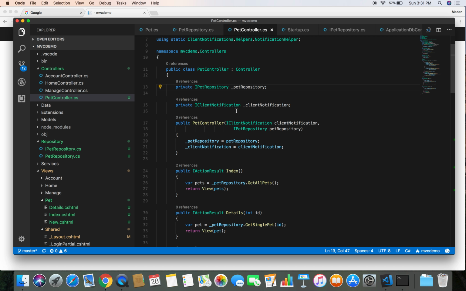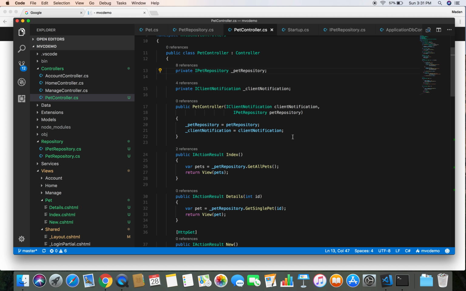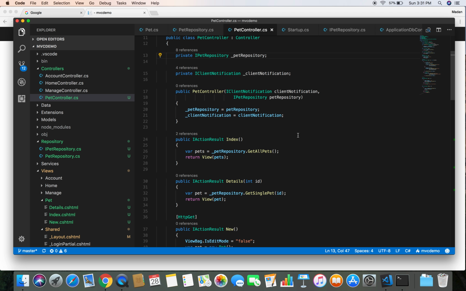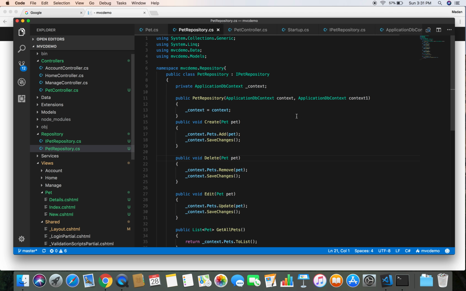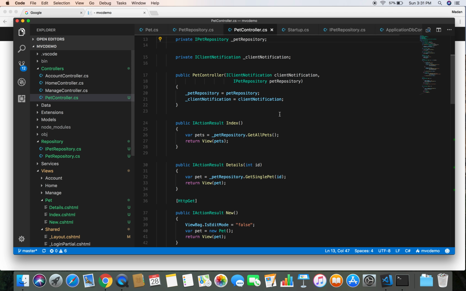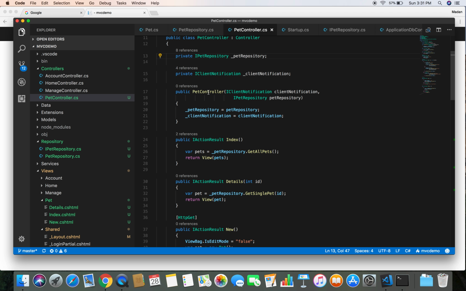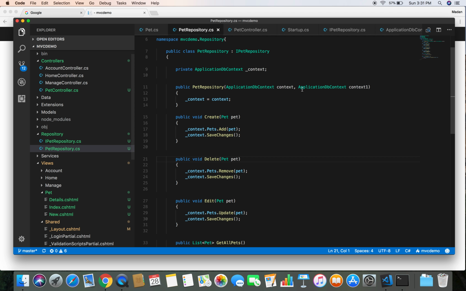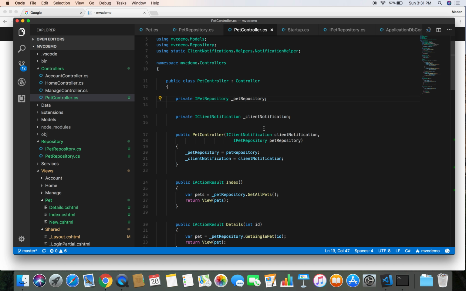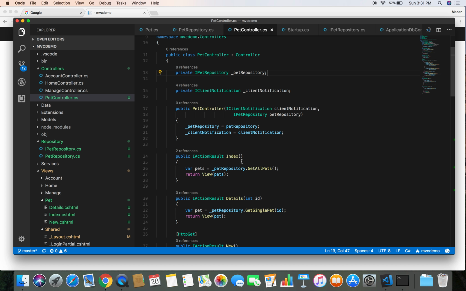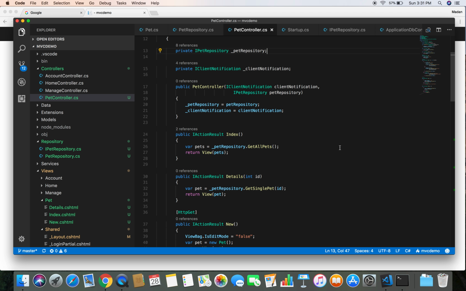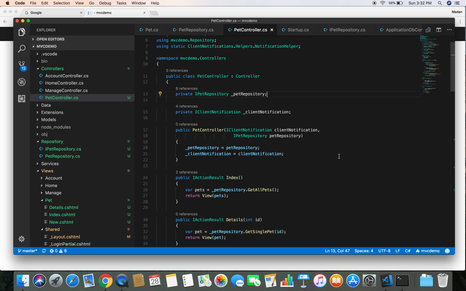In this way, we can remove the dependency between the classes using dependency injection, and our code becomes more future proof. Whenever we need to make any changes to our PetRepository class, we can go over and make changes without affecting our PetController. If we remove this from here and save, there are no errors in our PetController class. This is how a loosely coupled system works, and this is the best practice in software development, and we must always use this feature.